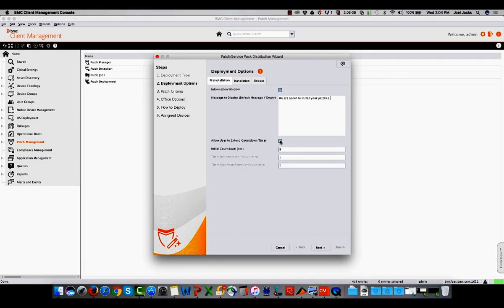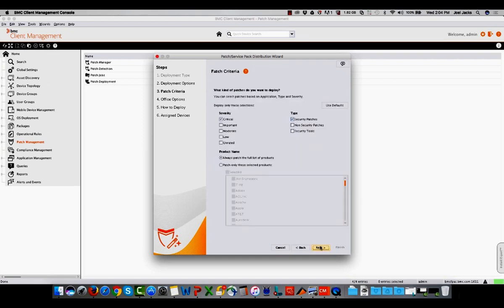If we allow them to use the countdown timer, we can give them 5 seconds, 10 seconds, however you want to increment that, or give them the countdown to acknowledge. 5 seconds might be too short. We could put in 30 seconds here. And are we going to let them increment? So this is saying, yes, I need to wait. Here's what we need to do. So we'll go ahead and put the timer, and we'll just leave it at 1 minute and 2 minutes.